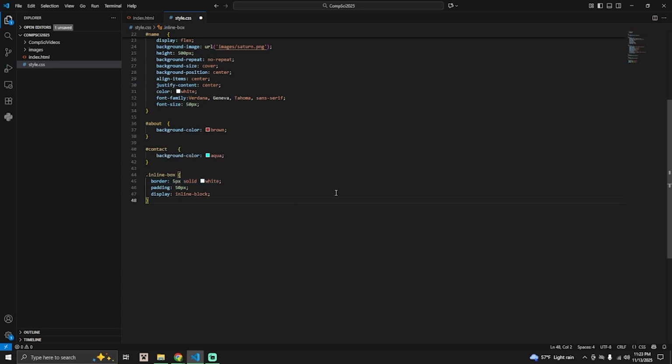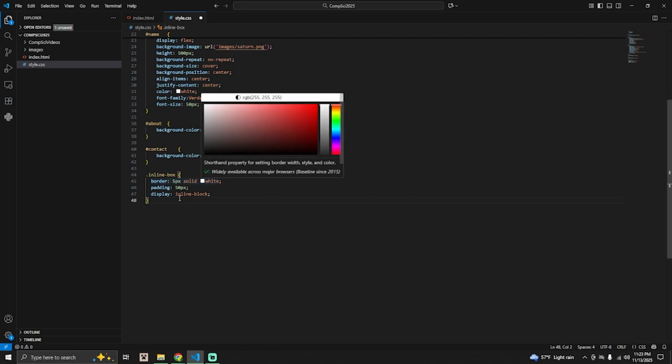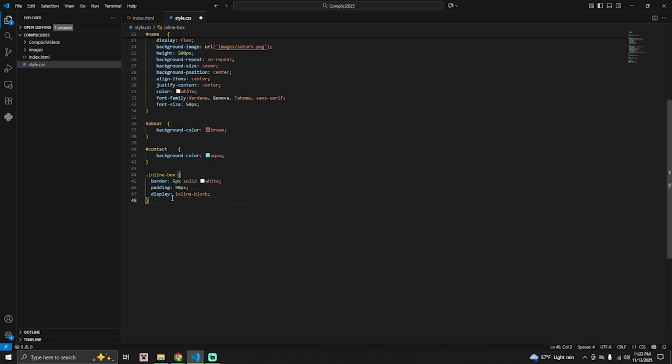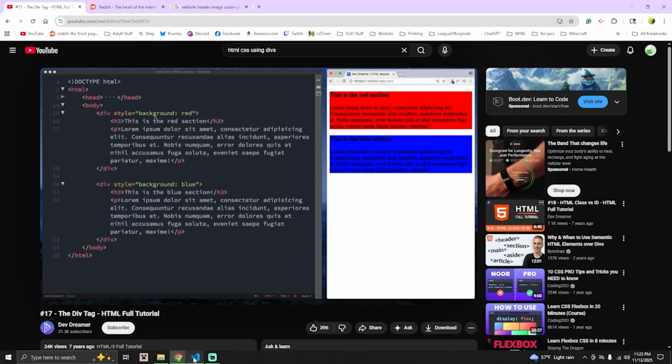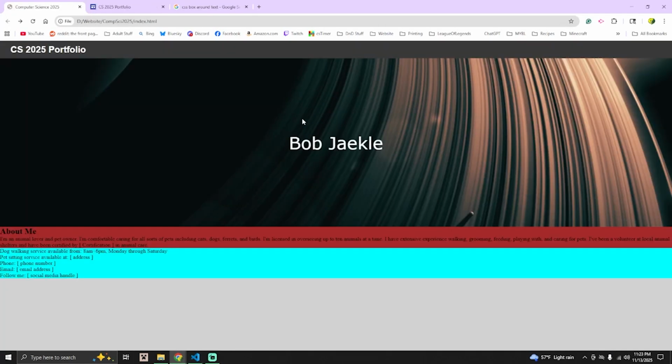It's a solid border. The border around the text is just a solid line, and then it's white. Pretty self-explanatory. Our padding is 50, so that's how far the box is going to be from our text. So it's going to be 50, probably something like this, 50, 50. So our box is going to look something like that.